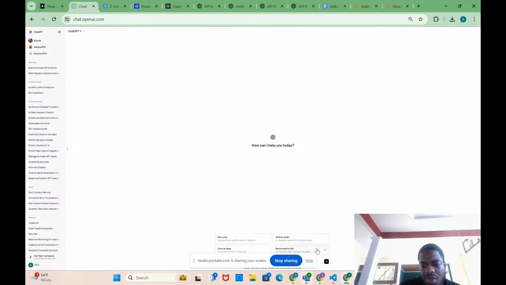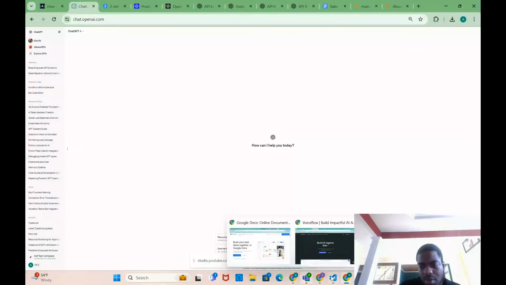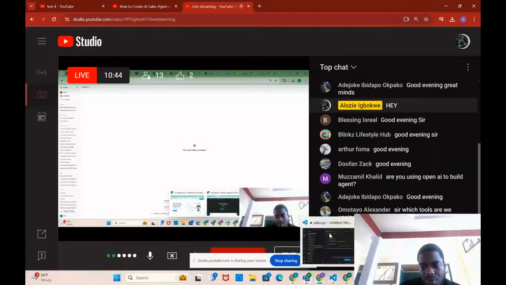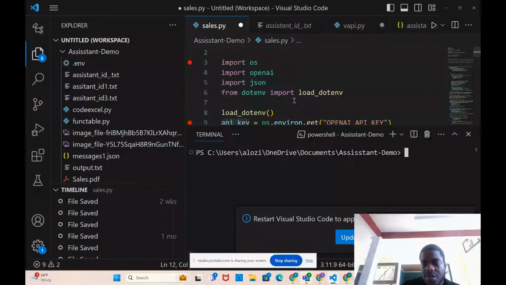So the plan was to go over the code quickly. For those of you who don't know, this is VS Code. To explain what VS Code is: when I'm trying to build a PowerPoint, I use software like Microsoft PowerPoint. If I'm trying to write an essay on my computer, I use software like Microsoft Word. VS Code is software for developers to write code. Just as writers have Microsoft Word, developers have VS Code.